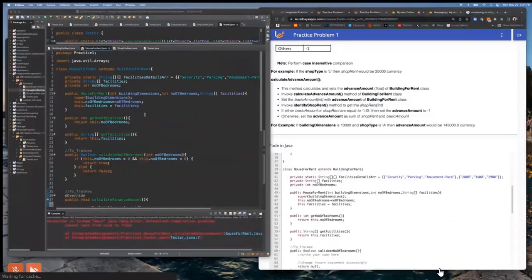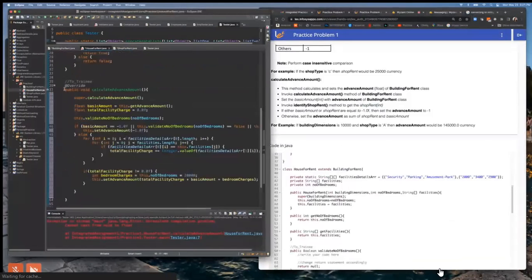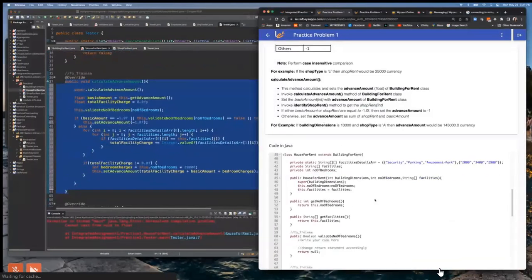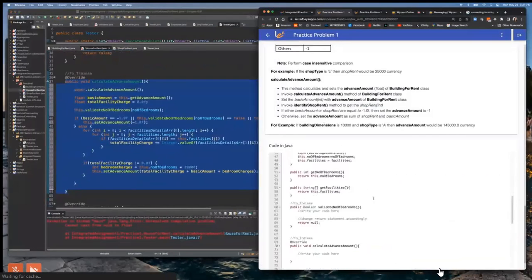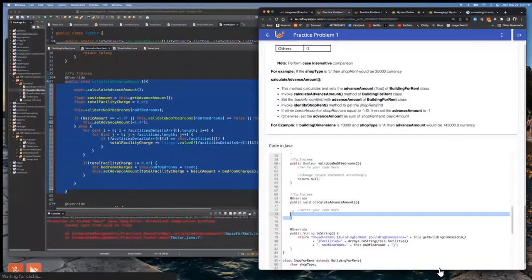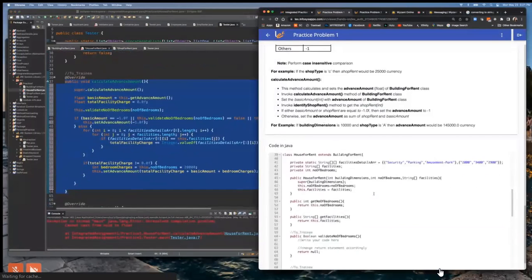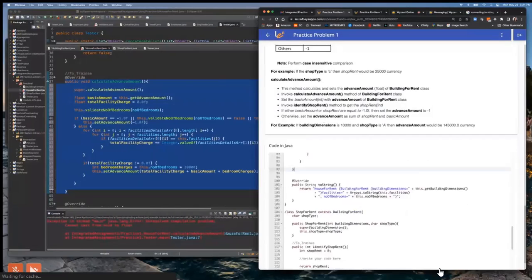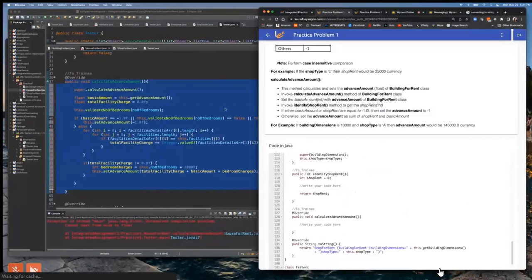Customer rent. Okay. This was the house rent, yeah. And then the next one was identifying.